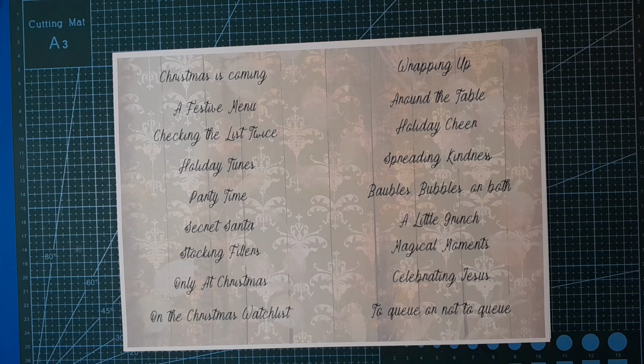Okay, so if you're already doing a December daily, then that's all good. But if you're interested, if you want to play along, if you just want to mix it up a little bit, then let me introduce you to this year's December daily. I am running it slightly different to how I did last year.